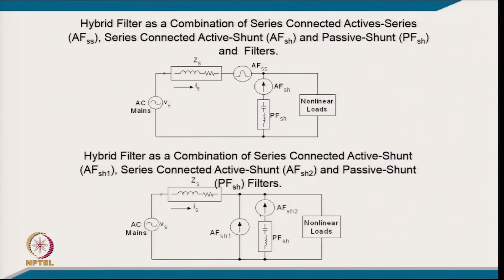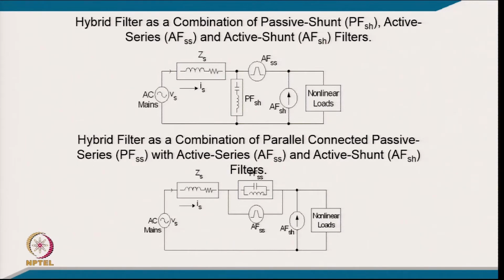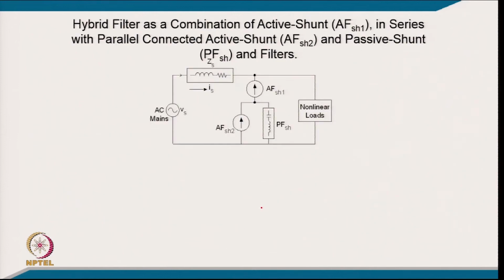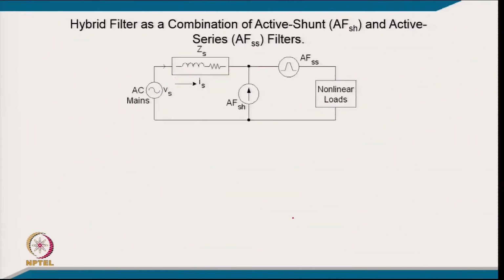Or two shunt with the passive major shunt, or a passive shunt here, and the two active shunt and series. I mean, this is the active shunt with the current source, and this is the voltage source in parallel to passive, or two active with this configuration to reduce the rating virtually of the passive active filter. This we call a very good combination, active series and active shunt, what we considered earlier as a universal active filter, similar to what we discussed in UPQC earlier. So that is also a very good configuration.